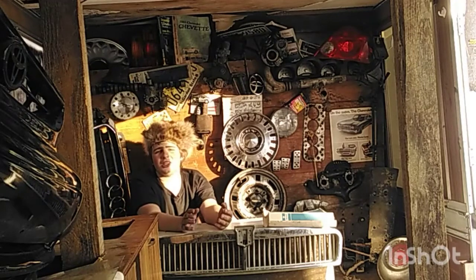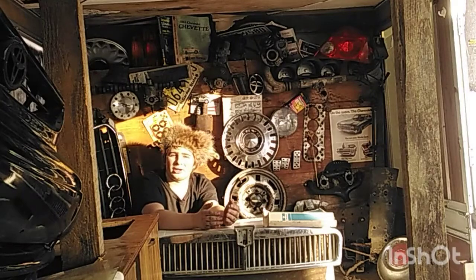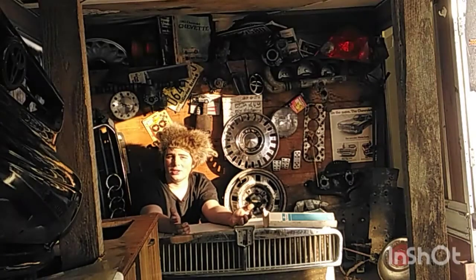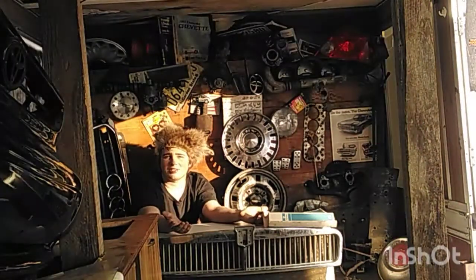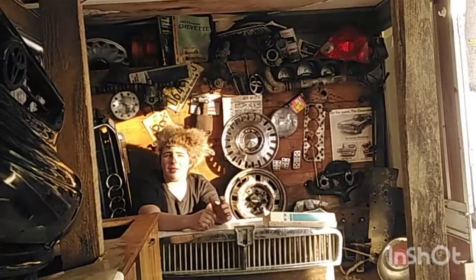So I was thinking, why don't I redo this Peel? And then I thought about the bodywork — how I'd have to put a frame together — and I thought, why don't I just make the frame for the bodywork out of wood? Because it's not that much different from making it out of metal, and the original Peel is made out of fiberglass anyway, so what difference would it make? So I decided to make it out of wood.